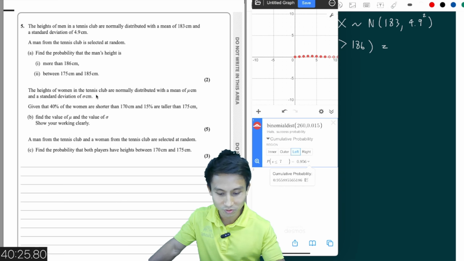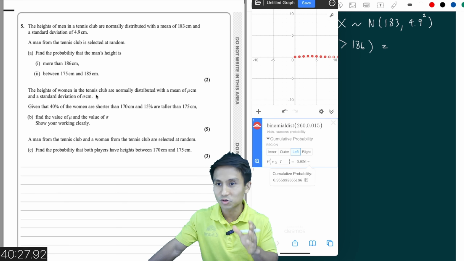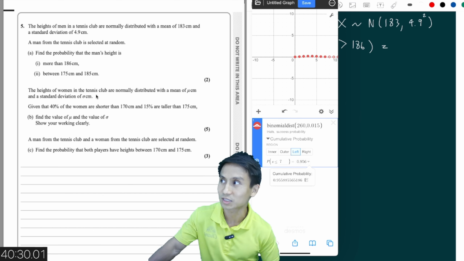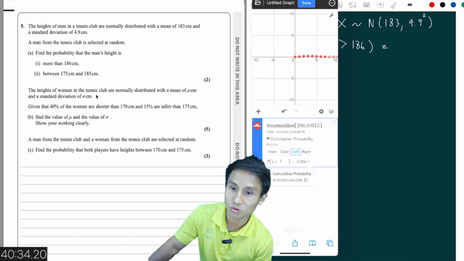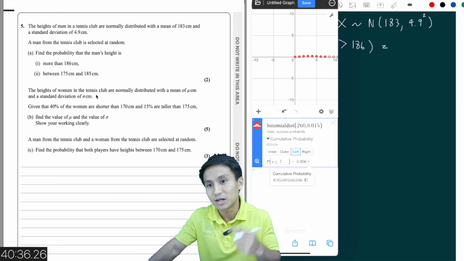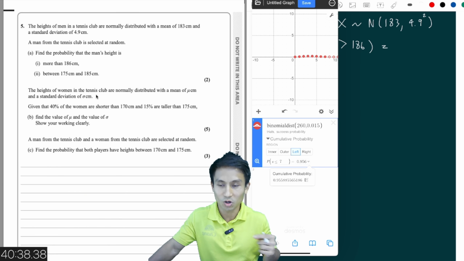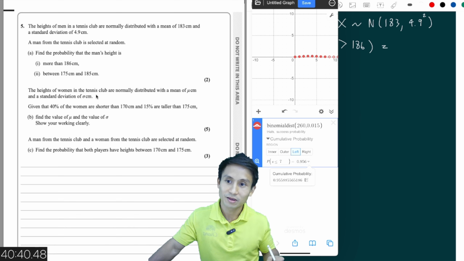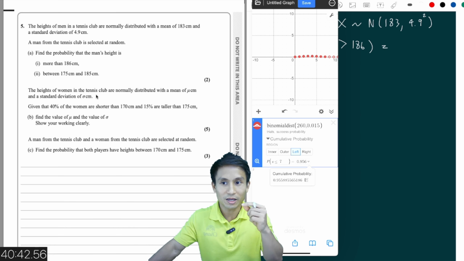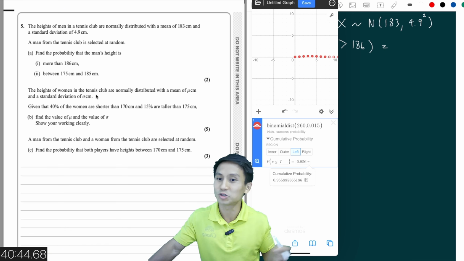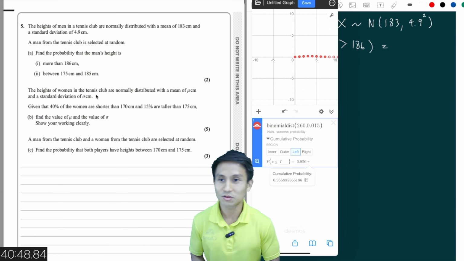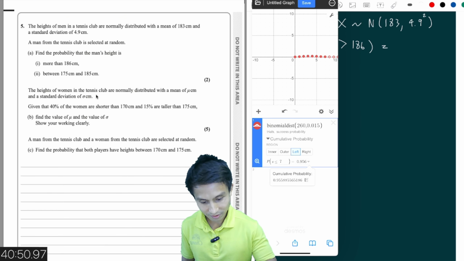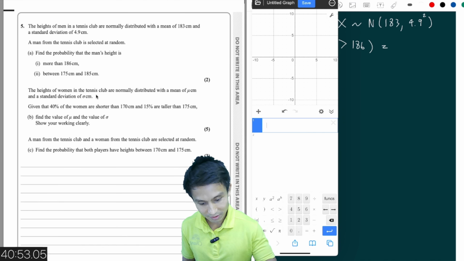You guys can too. So basically, if you guys want to do this in your graphing calculator, you go to statistical distribution and do normal CD. And here you put in lower and upper, as so: lower should be 186 and upper should be, make it 1,000,000 or something. Mean would be 183 and standard deviation is 4.9.